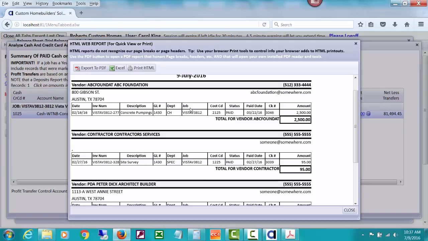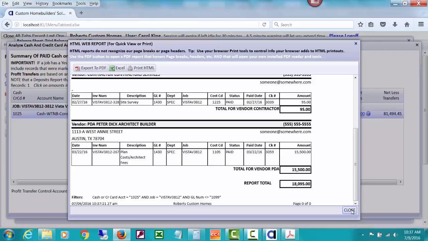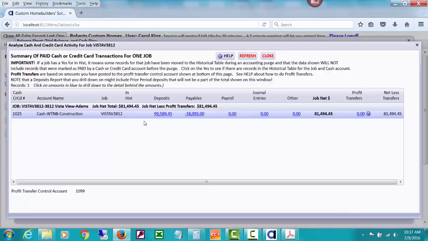And you notice that ABC Foundation for 30,000 something isn't on here because it was an unpaid one when I talked about it a while ago. So you can see exactly how much has been posted and either paid as a payable or as a deposit, if you're doing payroll, or if you do a journal entry. The $100 I was showing you doesn't show up here. It's a journal entry that includes a cash line in it that's affecting cash that you might have put a job code to. And there might be some other random entries that have something to do with this checking account.